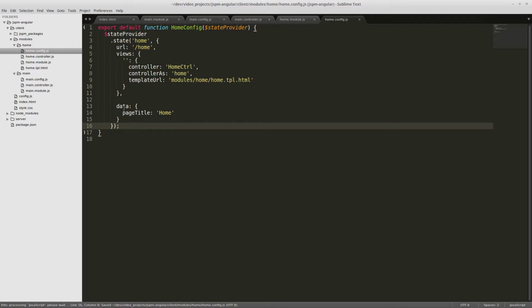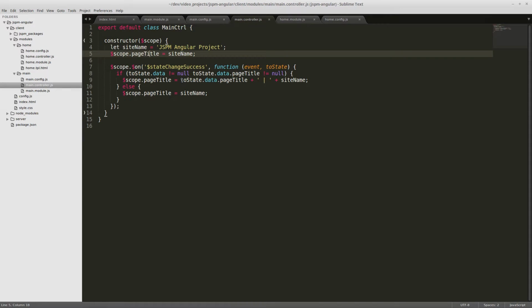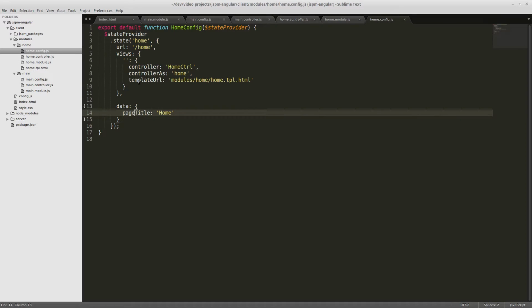So this data page title is the same data page title that's here in our main controller, and I forgot to put ands in there. So this toState.data title, that comes from here. So our state.data.page title would be home.